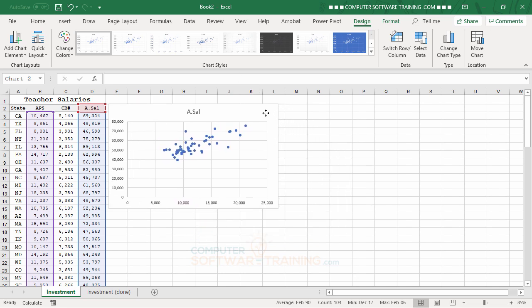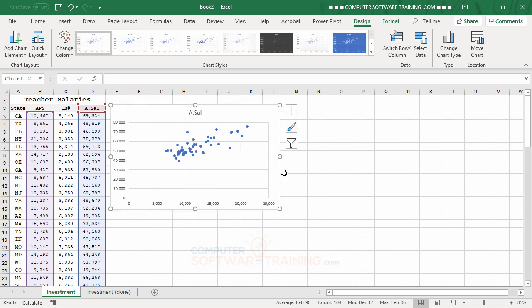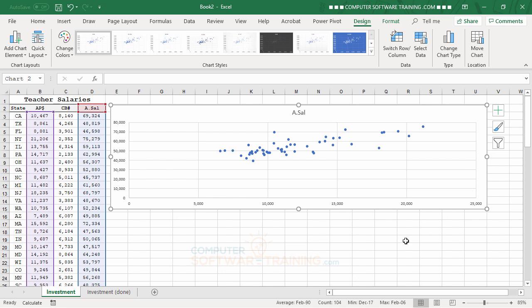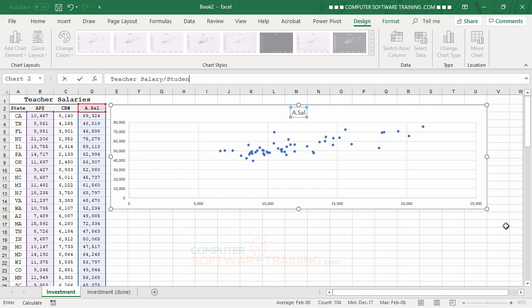Now we'll stretch it out a little bit. Now we can go over to the title here, and we can put in something like teacher salary versus student investment.